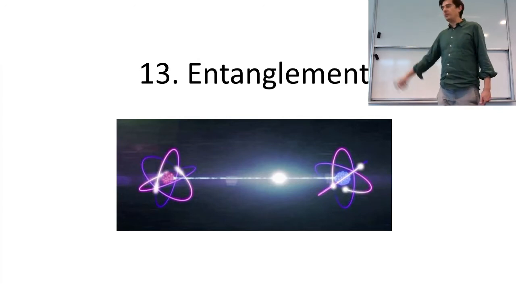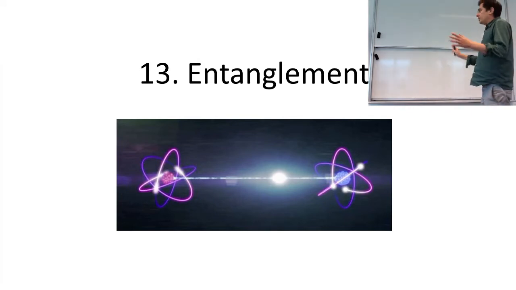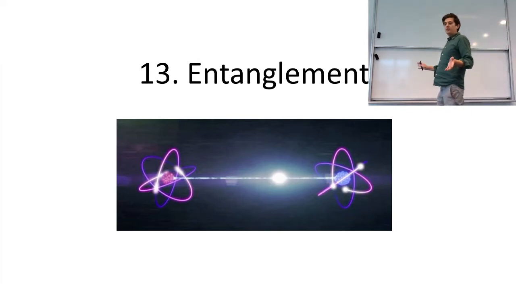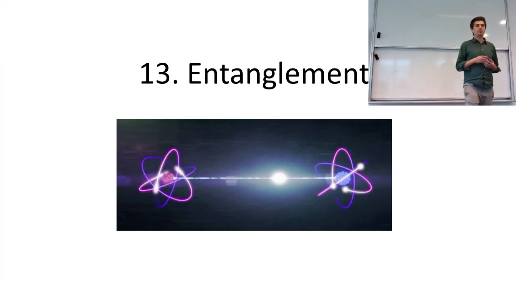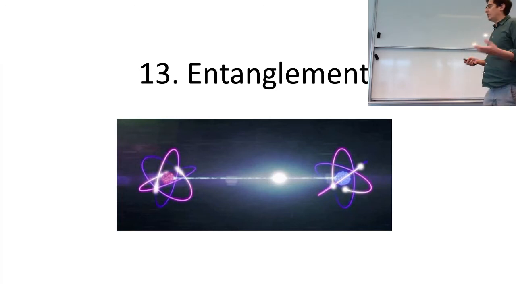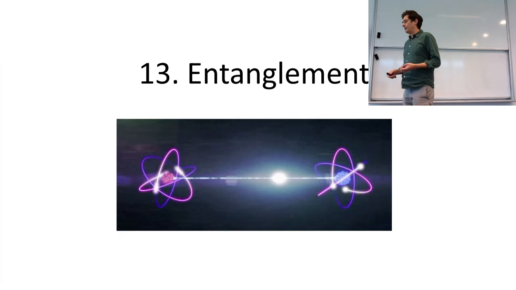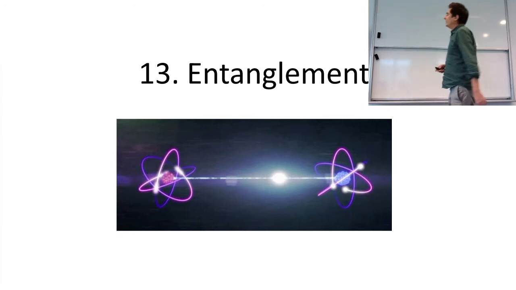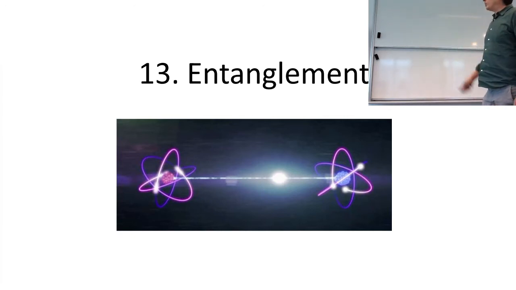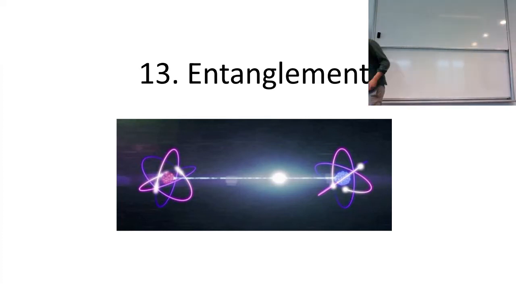But entanglement, on the other hand, is something that just does not exist in classical physics. It's something that I think these days people think is really one of the most central elements that makes quantum physics kind of special. So it's kind of an important topic. So let's get started, if this will work.